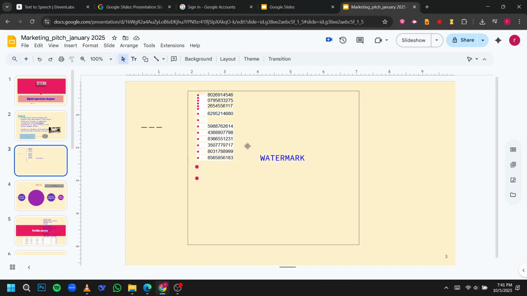Changing bullet colors might seem like a minor detail, but these small touches can elevate your design and keep your audience visually engaged. Once you've practiced this process a few times, it'll become second nature, allowing you to fine-tune your slides quickly and effectively. And that's it. You've just learned how to change bullet color in Google Slides using the 2025 interface. Experiment with different shades and styles until you find what fits your presentation best.